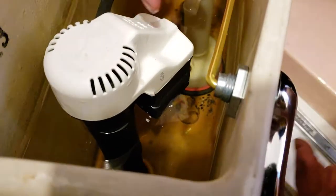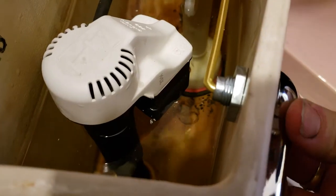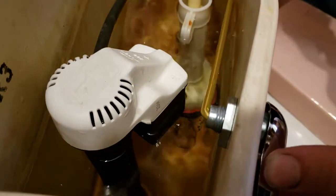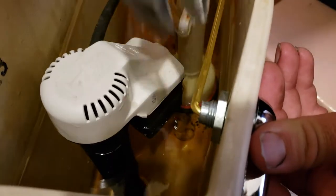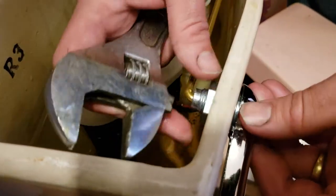Yep. So here's... It should be out like that. I'm going to have to tighten it. Is there any spacer that came with it? There's not. It's a little close. What I'm going to have to do here is bend the metal. I'll show you.